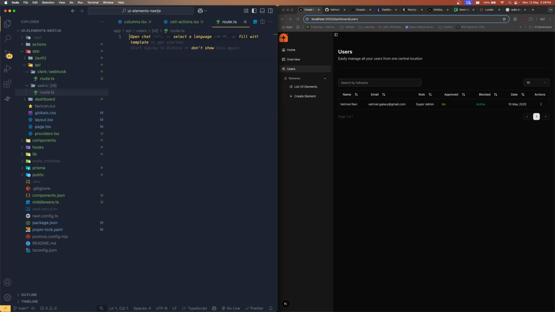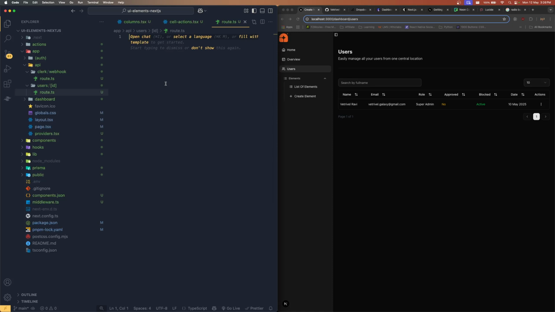Okay, now inside this users folder, we are going to create two more subfolders. Okay, so inside this, delete this for the time being. We have to keep that route, because if you wish to delete that user, you need to add that particular part. So let's write the delete part for the delete API.